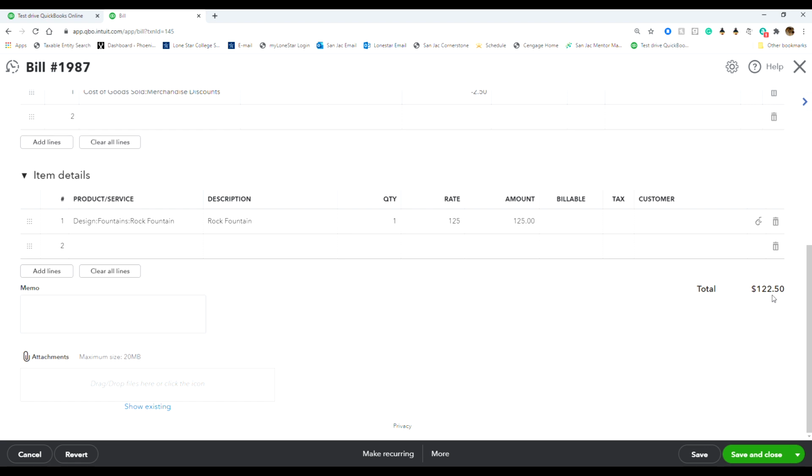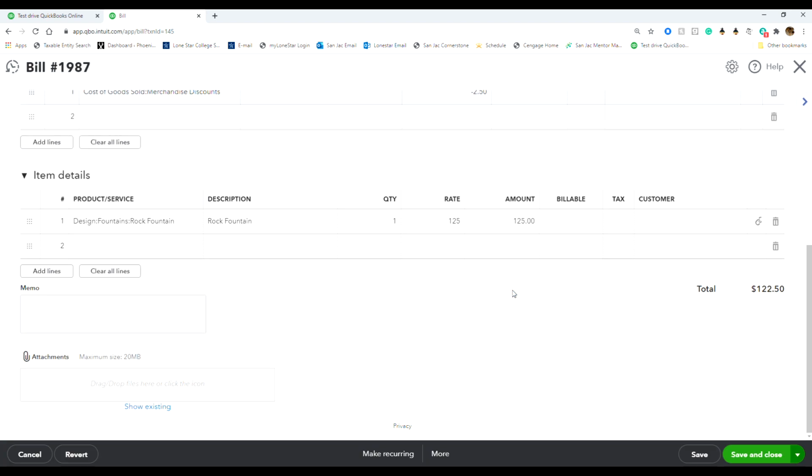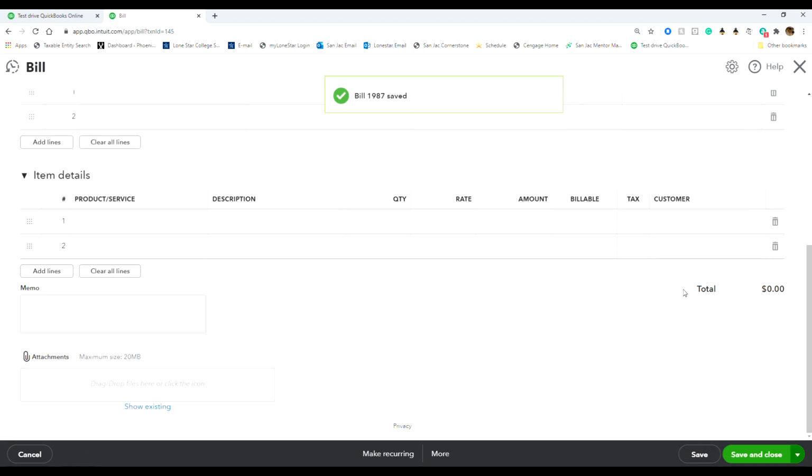So from there, once we have it in, we're going to click Save and Close. And it's going to give us this one because we do have linking from the bill or from the purchase order. So we want to hit Yes. Okay, so it has been saved. Let's go ahead and close this out.